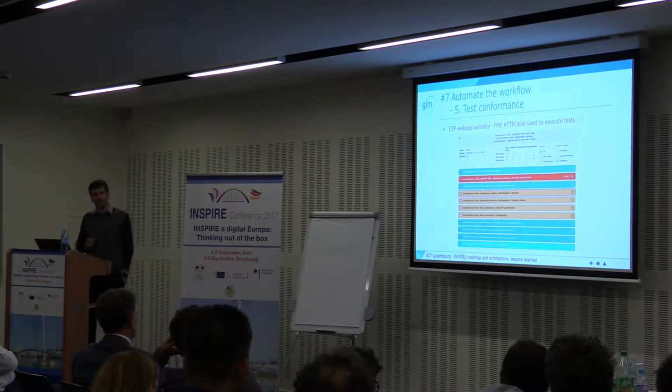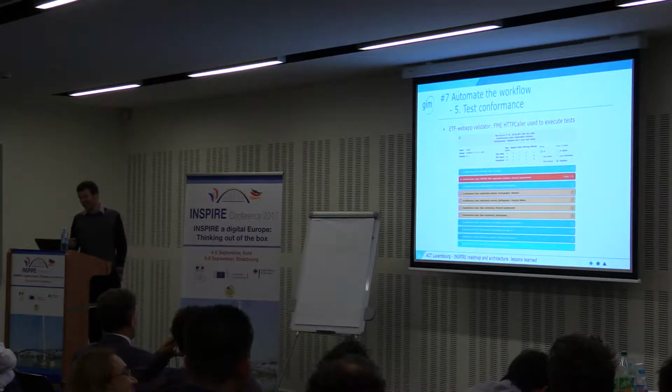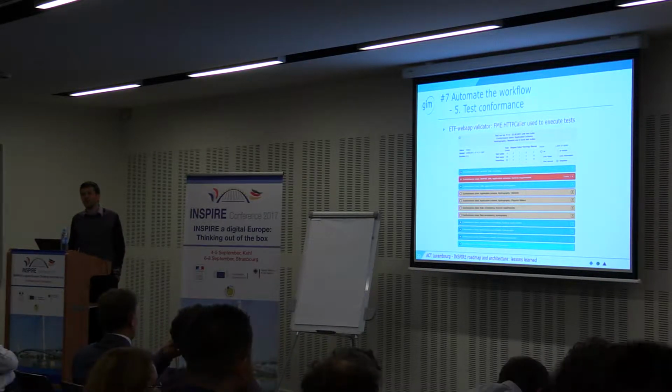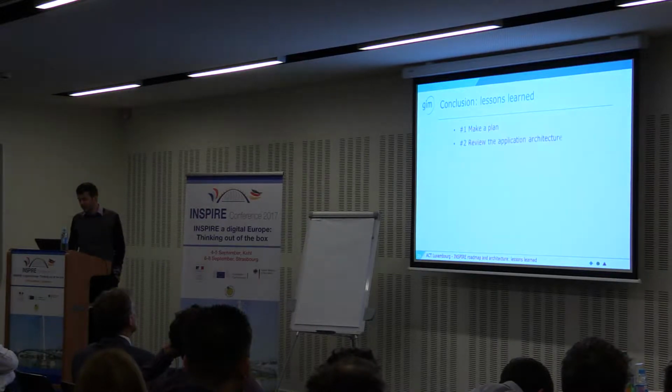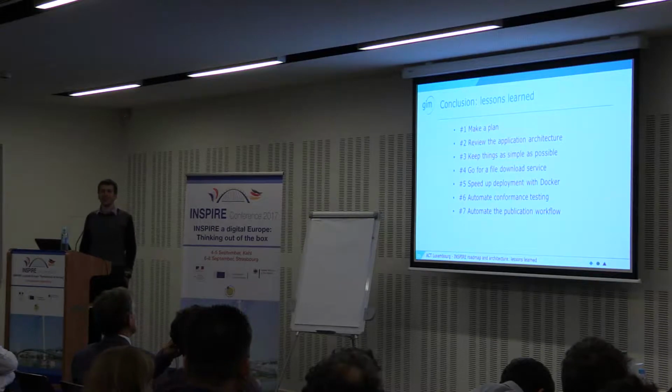Two minutes left. So, ETF Web App, for example, also has an API, and you can automate conformity testing also. You can put that in your workflow, which is very useful. So as a wrap up, just the lessons learned, and I would be happy to take your questions. Thank you.